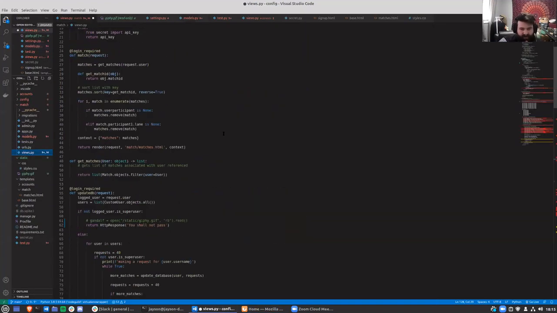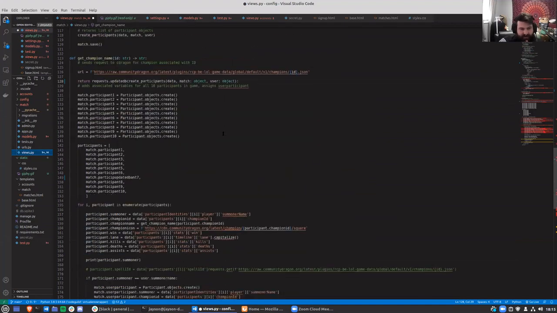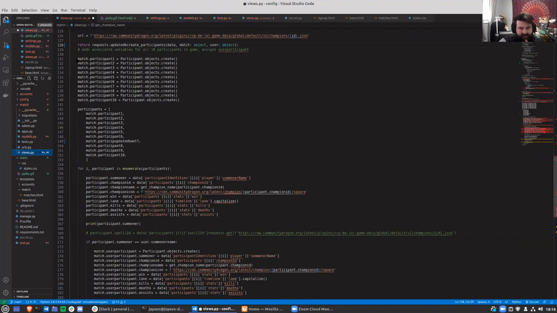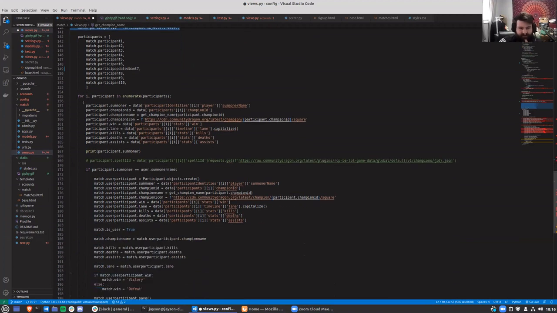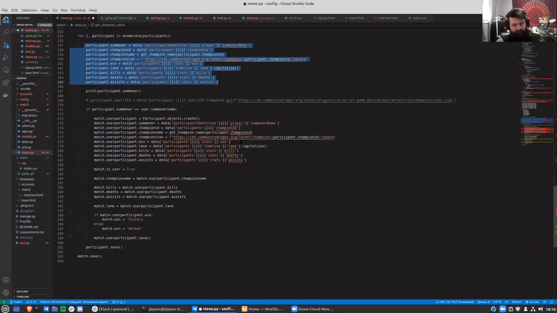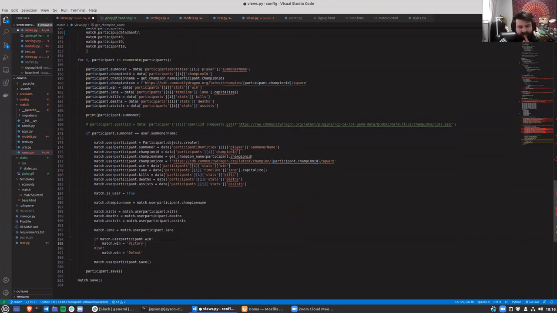And in my views, this part I'm most proud of: it started off with just a list of objects, and now it's just filtering through a for loop to create every single participant within it. And I think this was my favorite part.